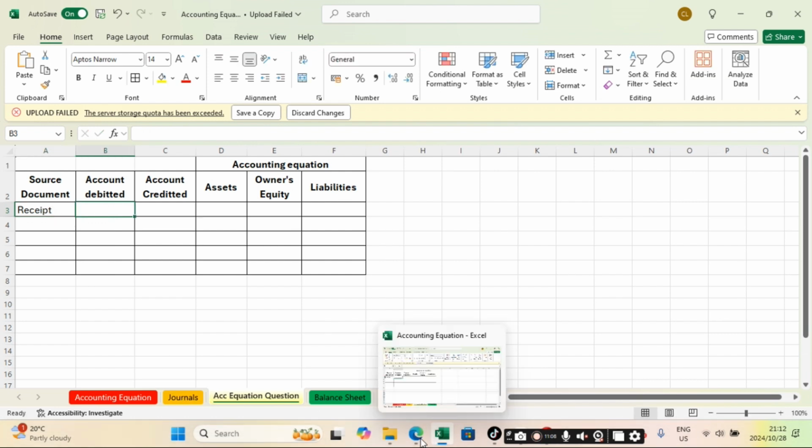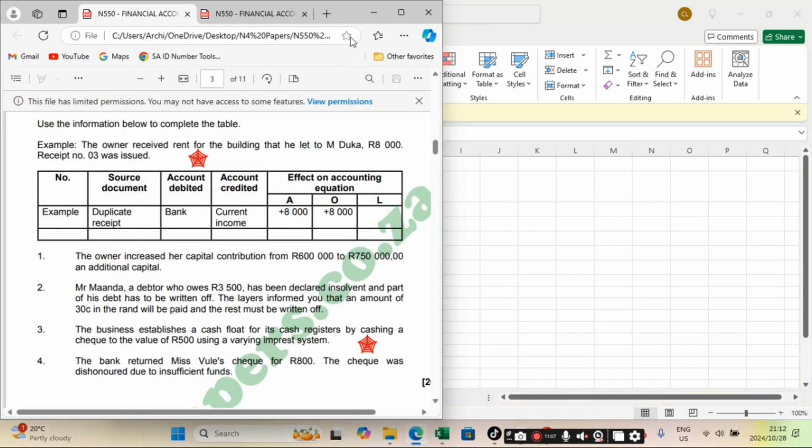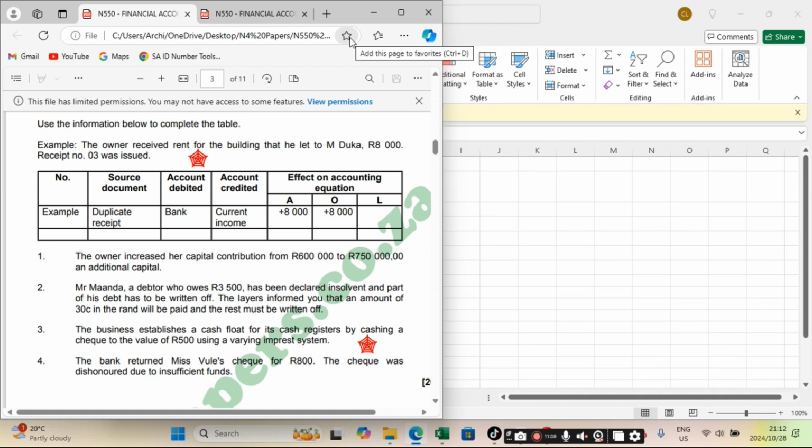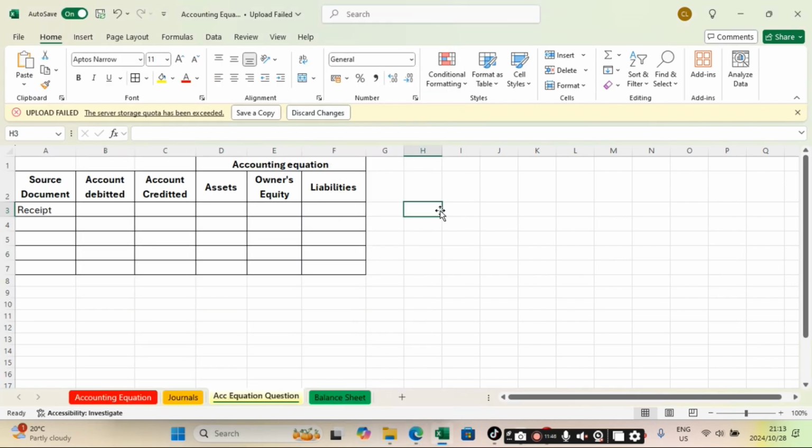And then from the transaction, we need to know which account will be debited and which account will be credited. So we are receiving money for capital contribution. Two accounts will be affected. Since the business is receiving money, where is that money going? That money will be deposited into our bank account, so the bank will be affected. What other account will be affected? Since this transaction is a capital contribution, the capital account is also going to be affected. So now we know the 2 accounts that will be affected by this transaction. We said it's bank.